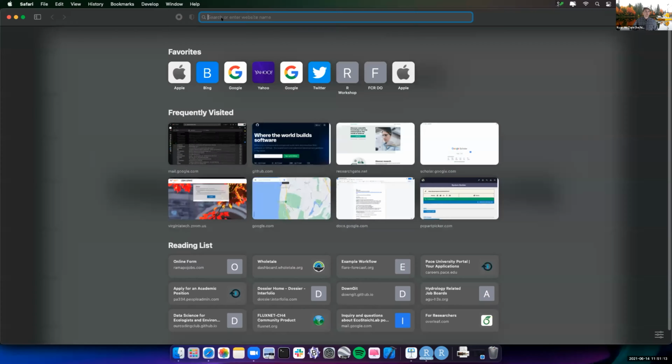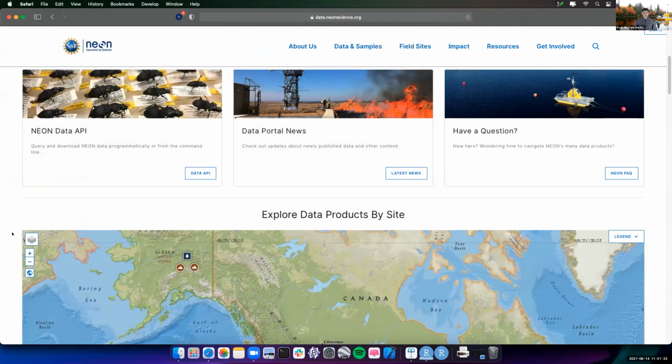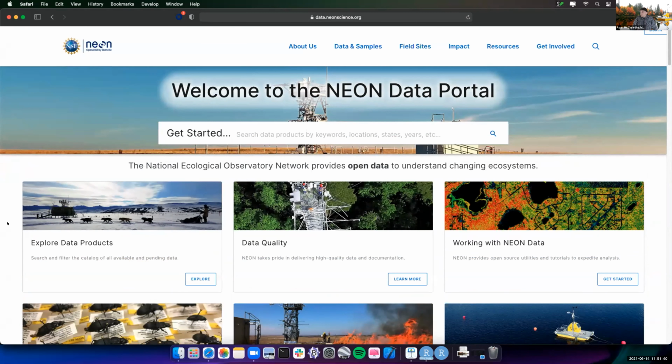On the NEON data portal, there's some history, all the different data and samples, different field sites. So you have the option to explore different data products, look at the quality of said data, how to work with those data, etc. You can also see that same map that I've essentially copied into the slide earlier. But for the challenge today, I believe we're looking at phenology, and one of the drivers of phenology is growing degree day. And in order to calculate growing degree day, we need what we know as air temperature.